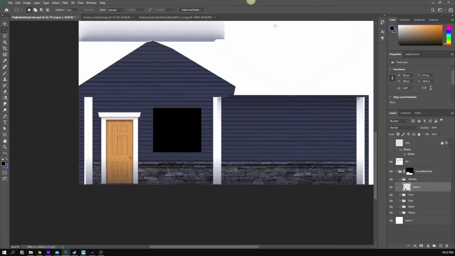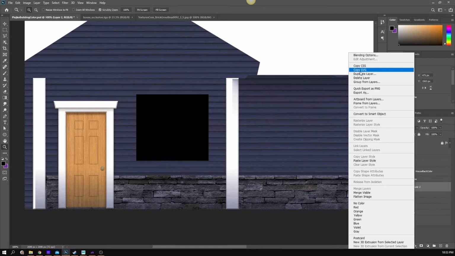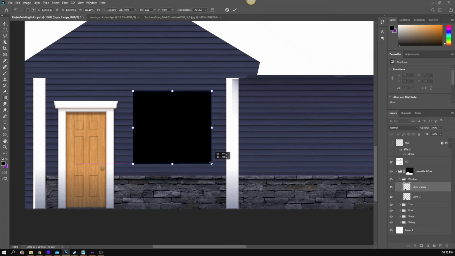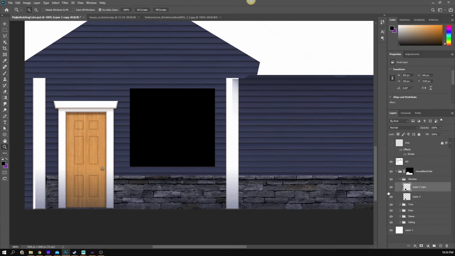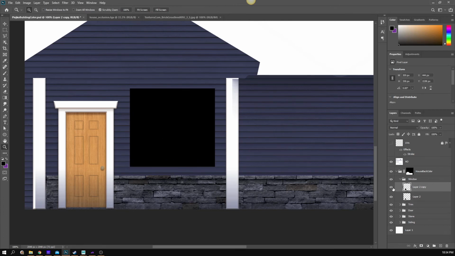And to do that, pretty easy. I'm actually going to duplicate this layer and Control T to scale it. Holding the Shift and Alt key, I'm scaling it up. Sorry, just the Shift. Nope. Okay, I'm doing the Alt key. They changed the command since the last time that we were using this. So, okay, now I have two of these. Now they're both black, so it's impossible to see what's going on.